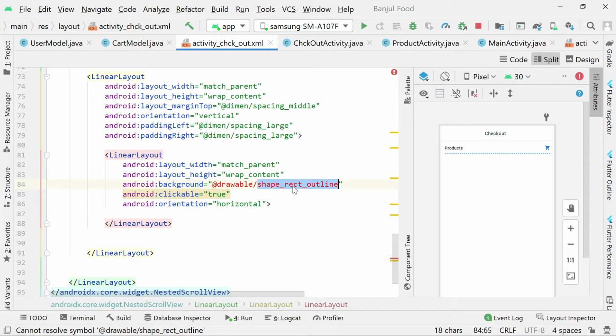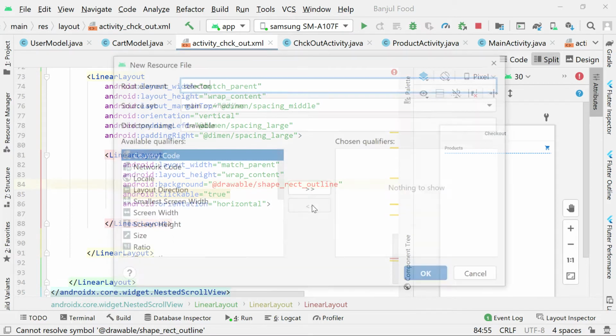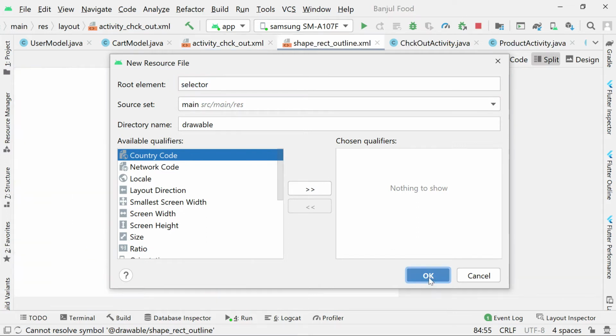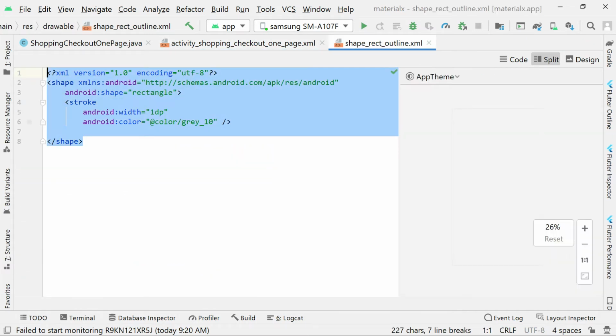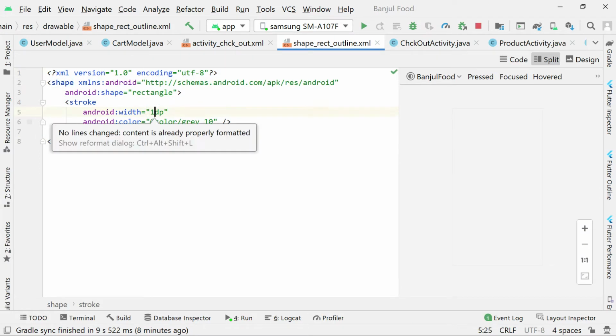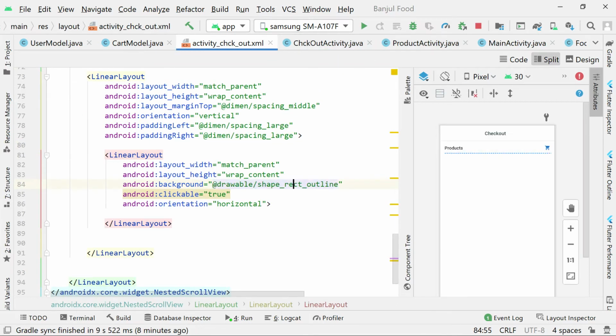Let us create this one. Press Alt and Enter. Ctrl and Enter. After putting that, Alt and Enter, and then you're going to create this variable. Just press this name. Just say OK, and then we're going to create this drawable. Okay, so I'll just press Ctrl here, and this is it. Okay, so it is just a stroke of width 1, and then a color of gray 10, and then it is having a shape of rectangle. Just that's all. Okay, so pause the video and see this and create this drawable. So we'll have that drawable there.